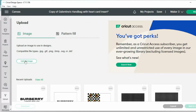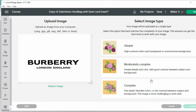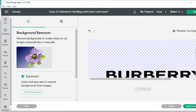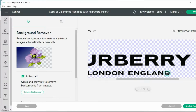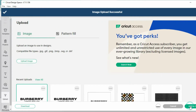Image, because this one we're going to just upload normally. So upload image, browse, and then Burberry, and then complex, continue, and then I'm going to remove the background. And it helps if you make it a little bit bigger so you can see where we need to remove background from. So you just would click on here and go ahead and do that. And we have a few more left. And then apply. And this one we're going to do a print and cut, add to canvas.